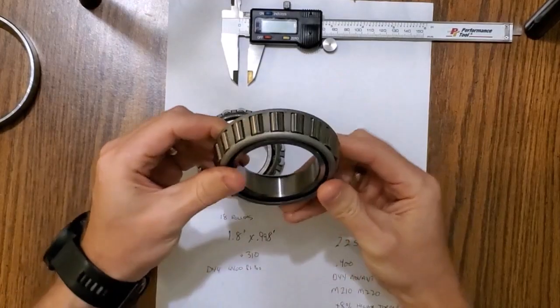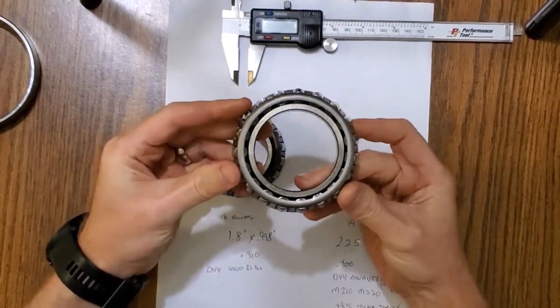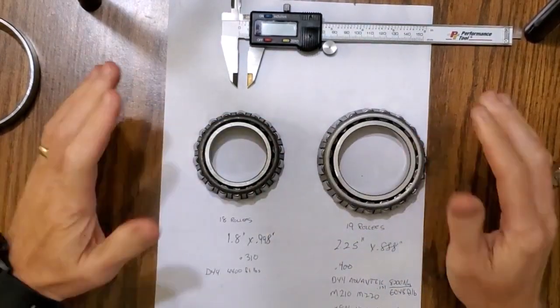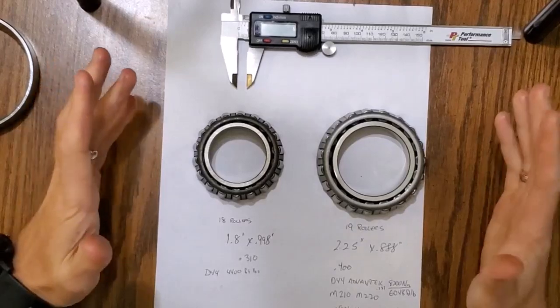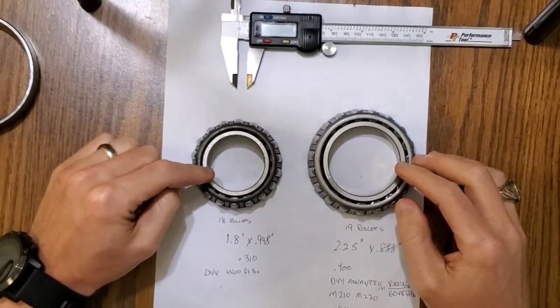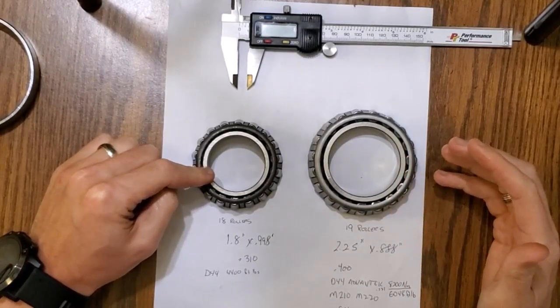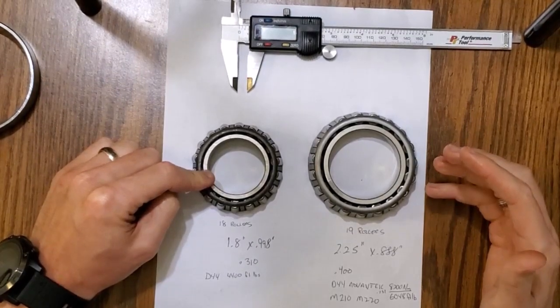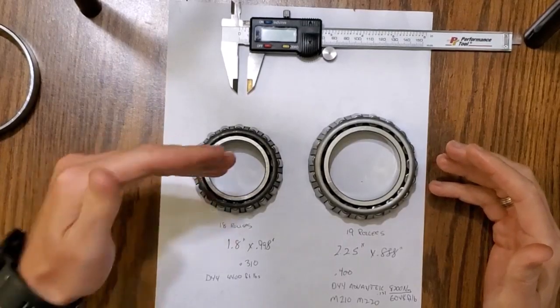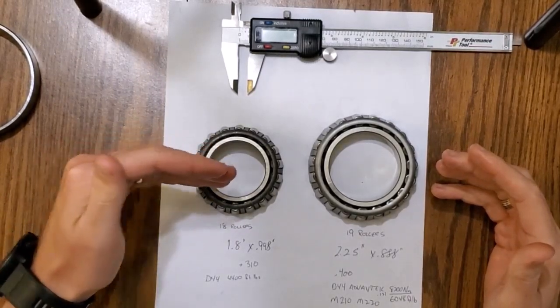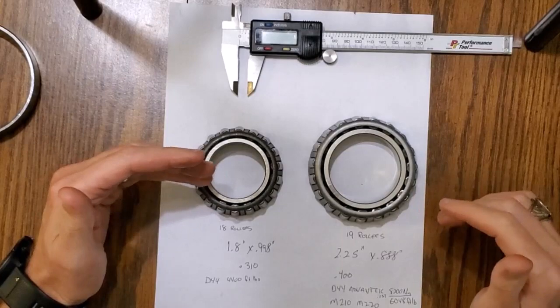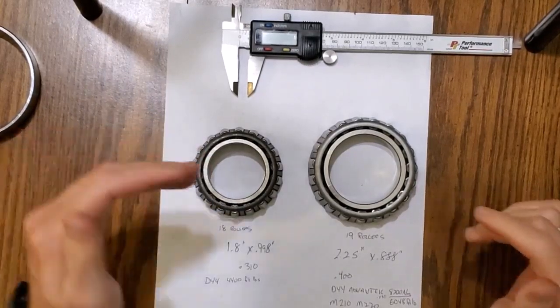And these are 2020 bearings out of the Advantec Dana 44. Let me explain something. This is the side carrier bearing on a Dana 44 from the last, let's see 1940, the 40s. The Dana 44 was first made. The reason the name Dana 44 came along is that it's good for 4,400 foot pounds. And those are American SAE standards.